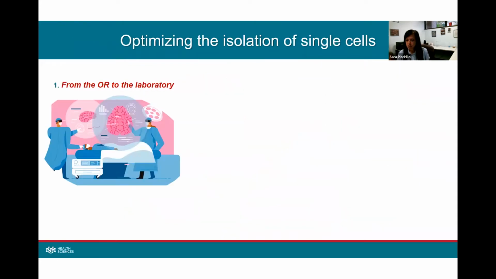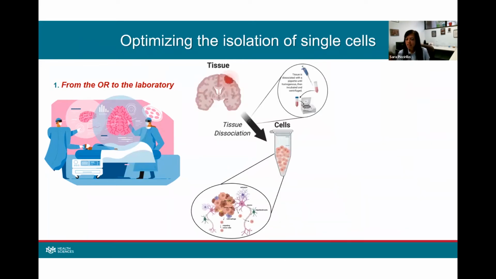Now, the strategy really allows us to go straight from the operating room to the laboratory. We collect each area and we perform tissue dissociation. We have an optimized method that allows the preservation of the entire cell composition in each of these niches. In particular, we don't perform any enzymatic digestion. We don't enrich for selective cell populations by doing cell sorting, and we don't put the cells in culture. So it goes straight from the OR to the lab and to this genomic and phenotypic analysis, because we don't want to alter in any way the cellular composition. We don't want to use any sort of selection. We really want to preserve the entire tumor microenvironment in each of these niches.